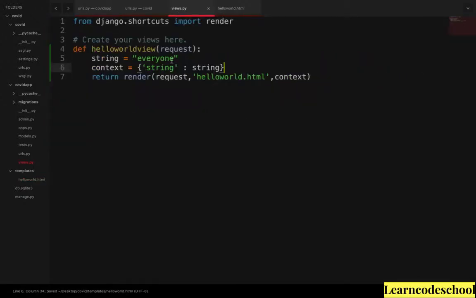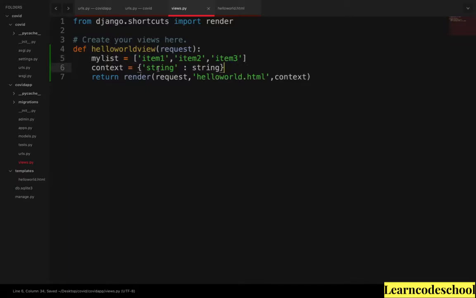And now we'll consider another scenario where I will remove the string and I will take a list of components, my list, in this item 1, item 2 and item 3, and I want to pass this list into the template.